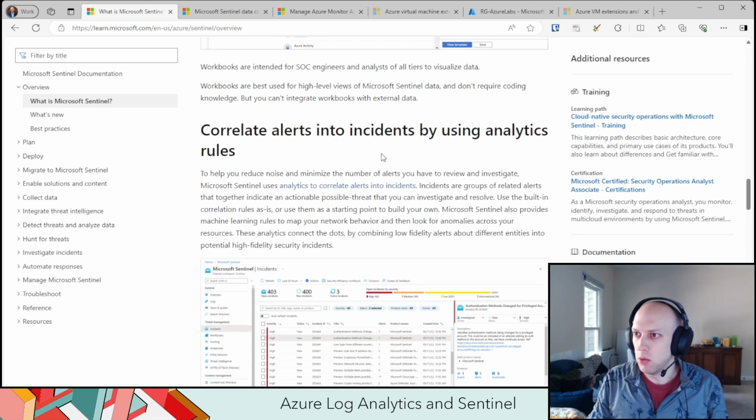The other thing that it can do is, we'll talk about workbooks with Log Analytics Workspace, but it watches for alerts and then it uses analytics to try and tie together the events or alerts that it's getting and generate incidents for you. So this is part of the automation thing where it can use a form of intelligence to say, I'm getting a whole series of events related to this one thing. This should be an issue that I need to then assign to somebody to investigate. So it can do that sort of intelligent analysis that makes it a more advanced product than just collecting logs from everywhere.